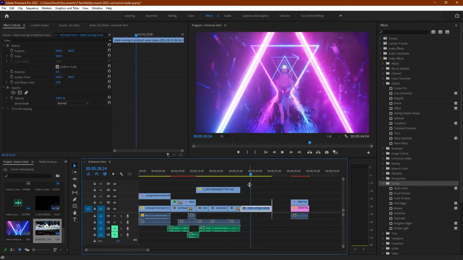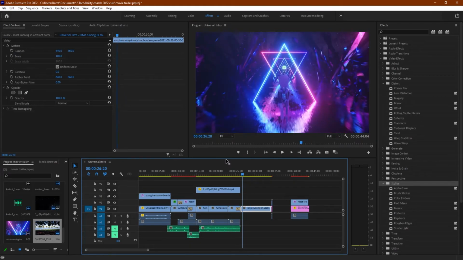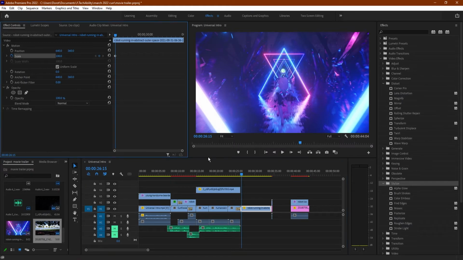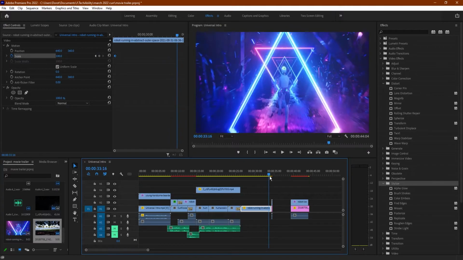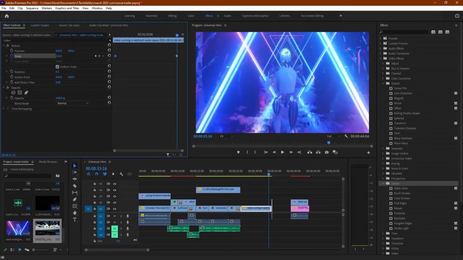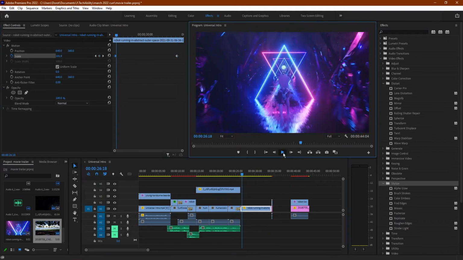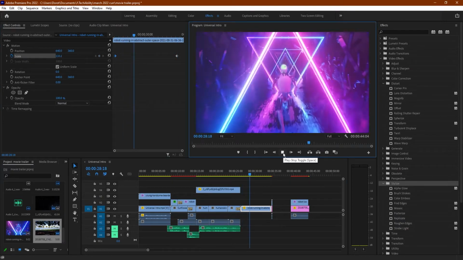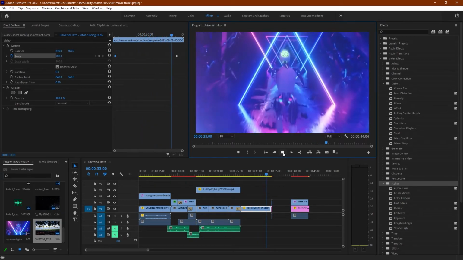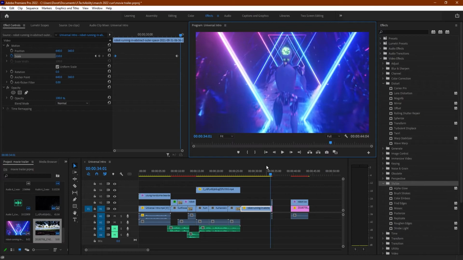You can also do this with other things like scale. So let's make this one scale in. Click on the stopwatch button for scale. And it already put a keyframe at the start, so let's go to the end and make it kind of get a bit bigger so that it looks like it's getting closer to this running robot. So now if I go through, this animation's a little bit slower, but you can see the robot is gradually getting bigger. And this can make it feel like we're doing our own camera work in Premiere.